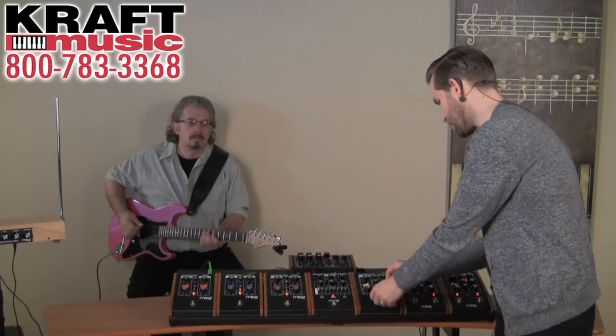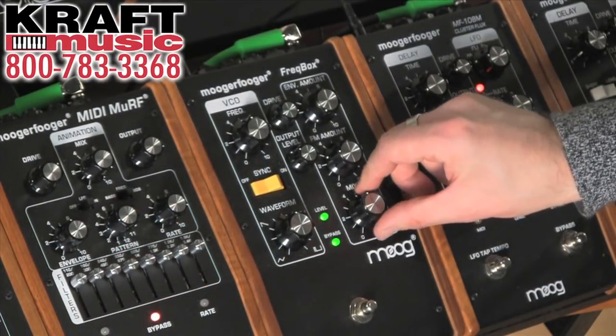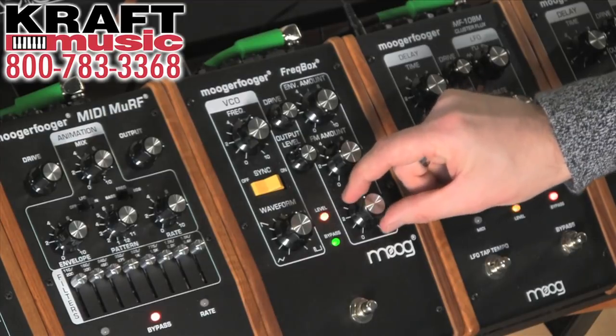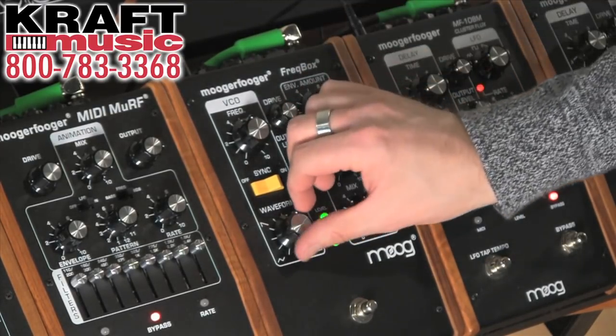So let's turn on and give a listen. We're going to try it out first with the sync off. Larry's picking is opening up the amp, and we're hearing the oscillator that's inside this pedal.